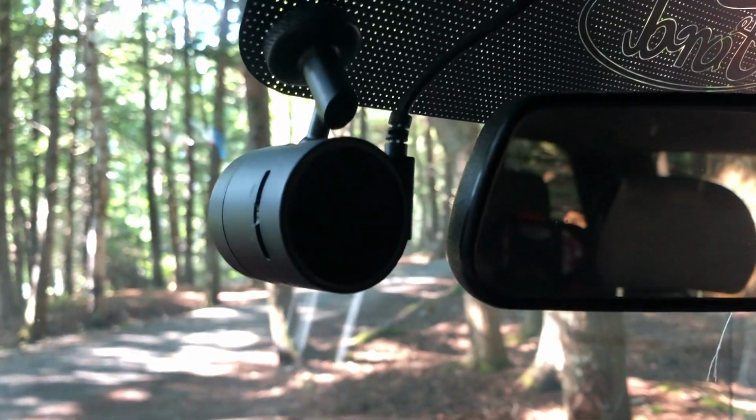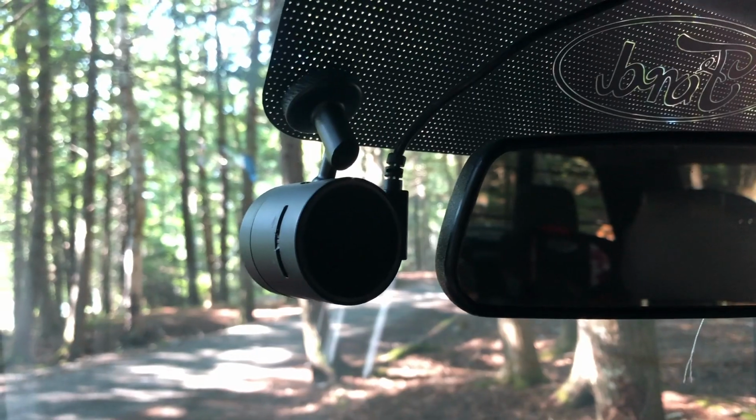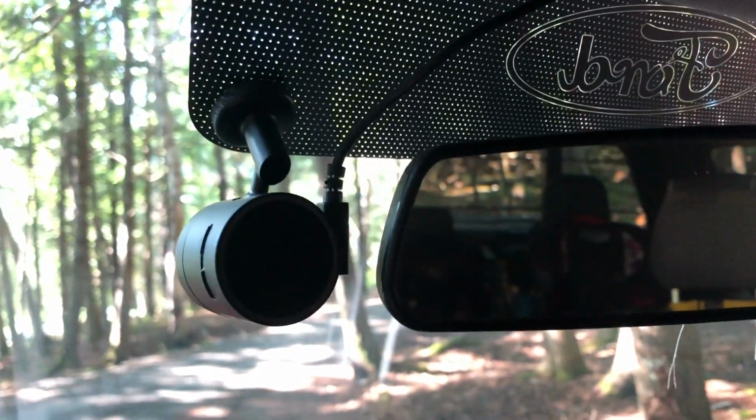So basically, very simple. I put it centered next to the rear view mirror, or the center mirror. The cable is just tucked underneath here, and then run through to the back. And see here a little piece that didn't get quite tucked in. There's a little bit of give here, so you can jam the wire in, and then you can run it underneath your weather stripping between the door, and go all the way down. And once you get down to here, you can lift this up to access your wiring harnesses and run it through. Then I just pass it underneath the seat, up the side console, and in this case, it just goes into there.